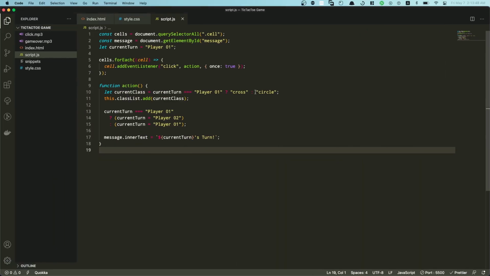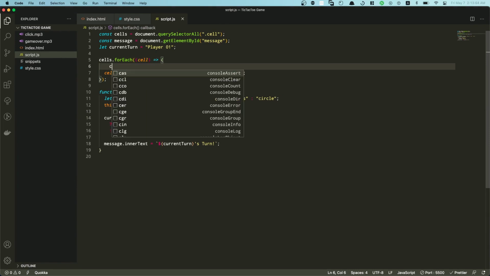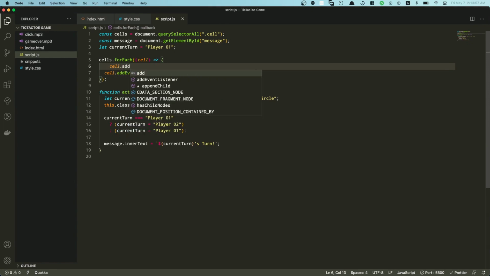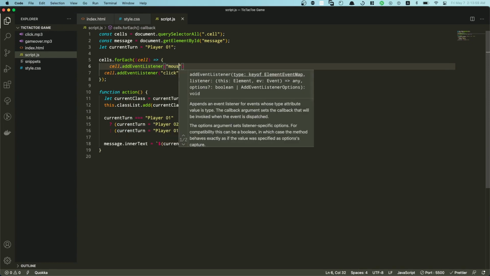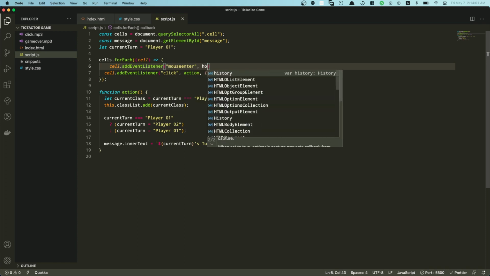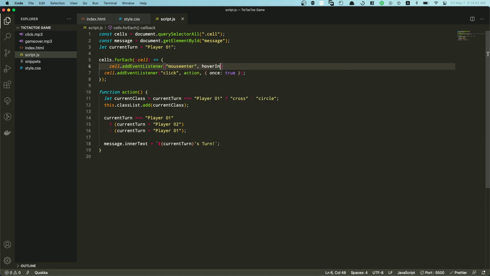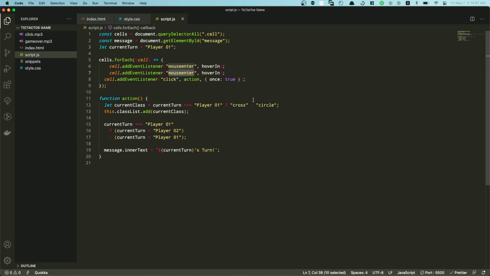I'm gonna go back right here, and then we're gonna add 2 additional event listeners for these cells as well. The first one, cell.addEventListener, is gonna be mouseenter, and I'm gonna call this hoverIn. Then I'm gonna duplicate it down below, but this one is gonna be for mouseleave, and this function is gonna be called hoverOut.